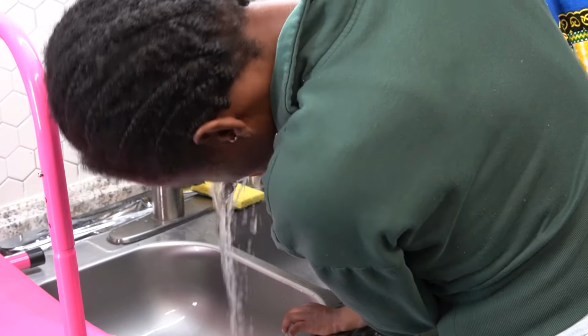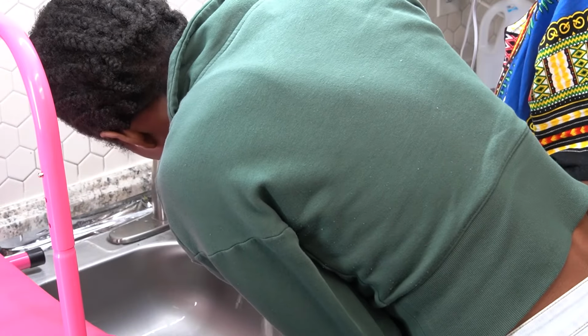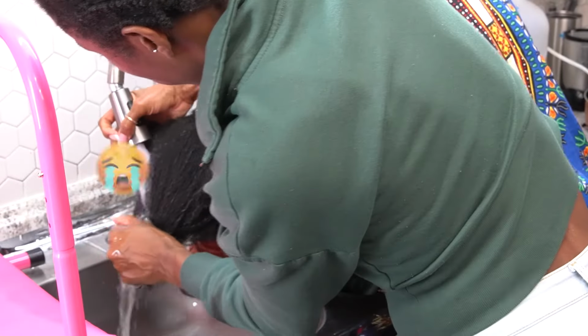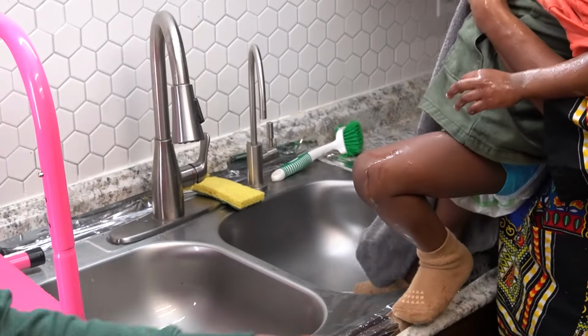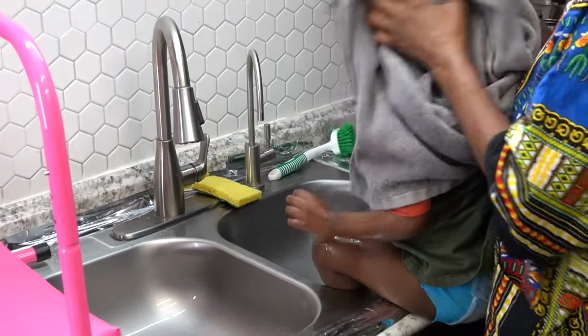Woohoo! Go, Dink. Or, Mom, maybe you can just cover her eyes. Here she goes. It's okay, Dink. Girl, soaking wet. Soaking wet! Oh, my gosh. Soaking wet, y'all. Shirt is soaking wet.